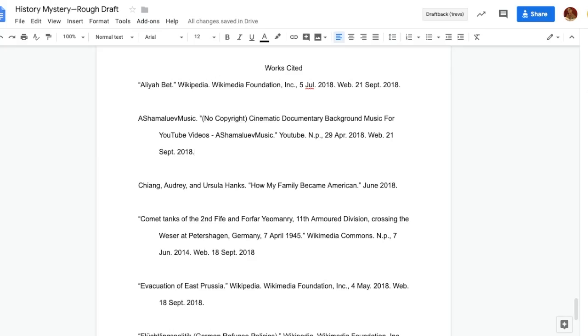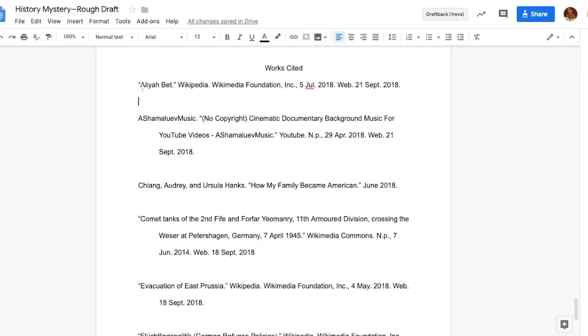Great, so the last thing we have to do is alphabetize our entries. We always alphabetize by the first entry in the citation. So that's pretty straightforward. If you have two citations with the exact same first entry, like maybe two of your article titles are the same, or you have something like NA for the entry, then for those, you're going to alphabetize by the second entry.